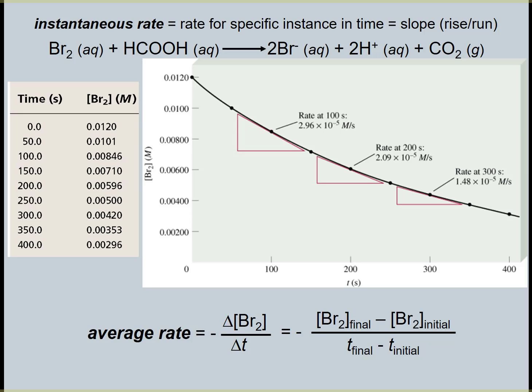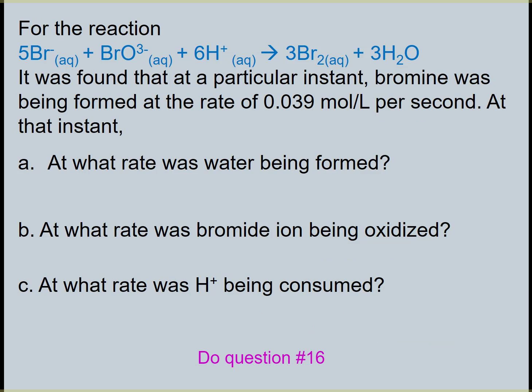You can calculate the instantaneous rate at any one point in time. This is more of a calculus type problem. And maybe you've talked about this in a calculus class if you've taken that. That is beyond the scope of AP Chemistry. So let's look at a reaction where we can apply this average rate formula where you take the coefficients and make them the inverse as shown in that last slide.